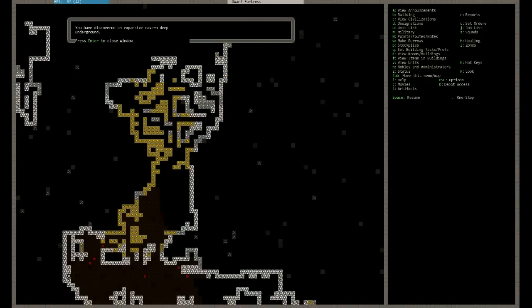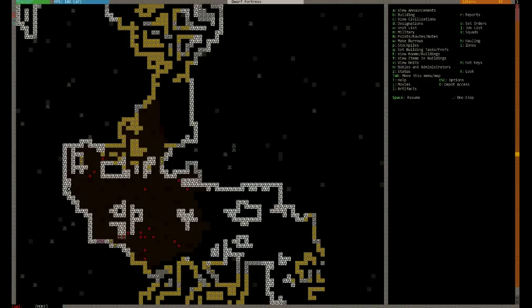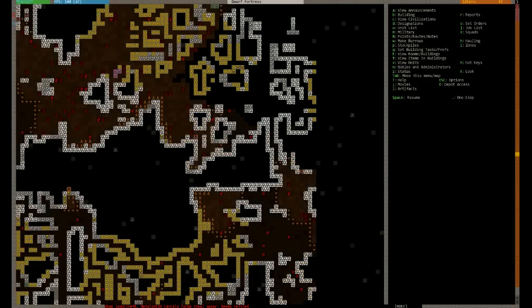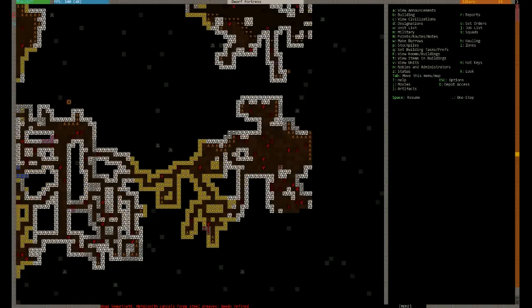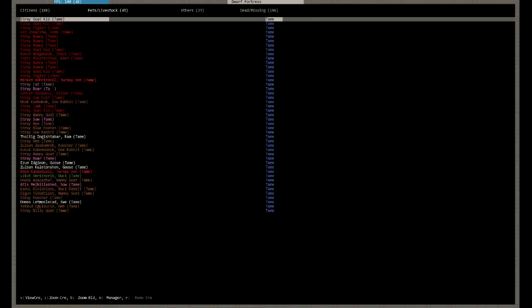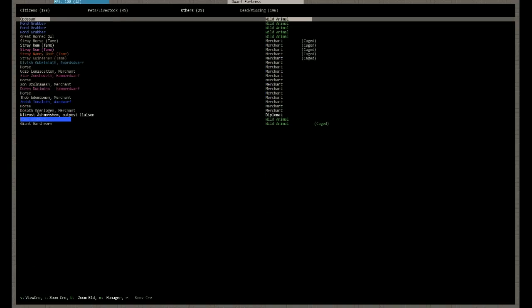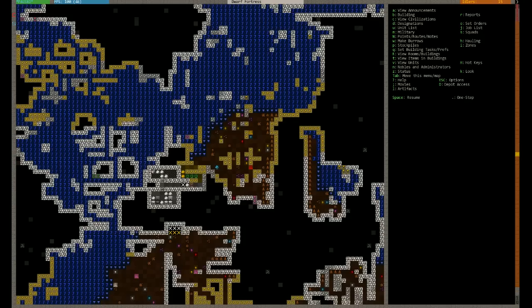Oh, here we go. Where's this at? -5. What have we got going on here then? We found a new cavern. This looks like it could be nasty. What we got? Anything exciting in here? Nothing exciting discovered. Oh, okay, we're all frozen up here.